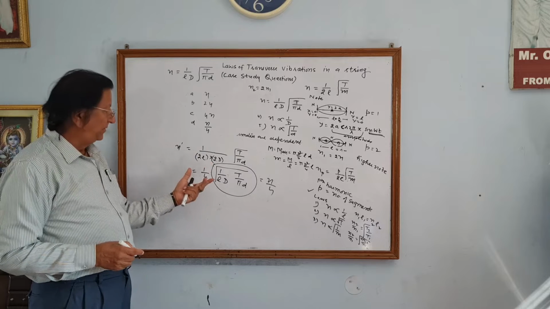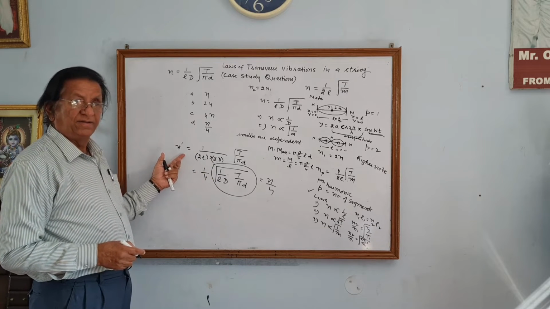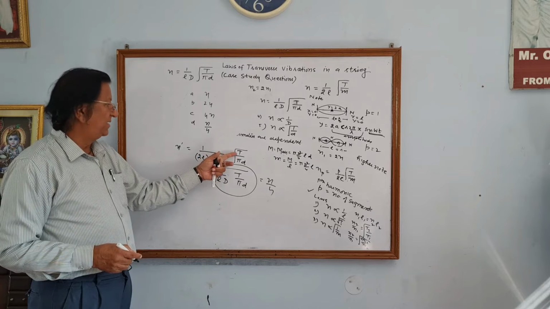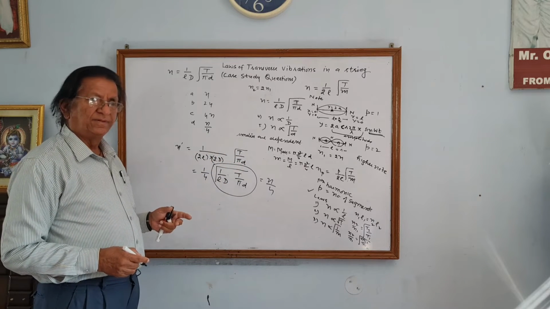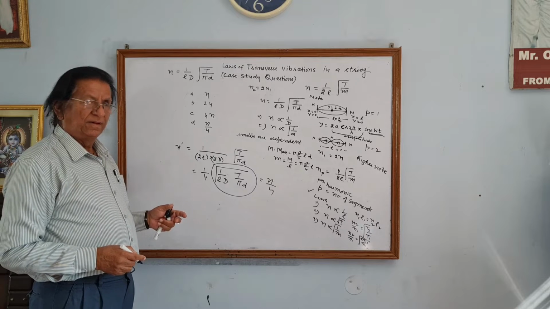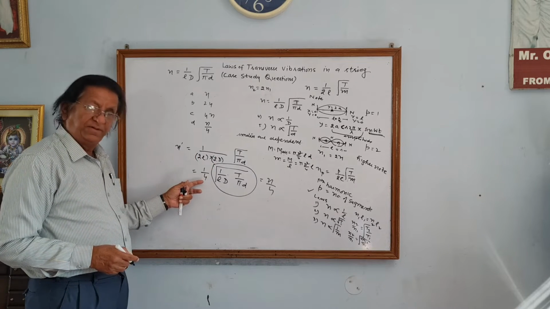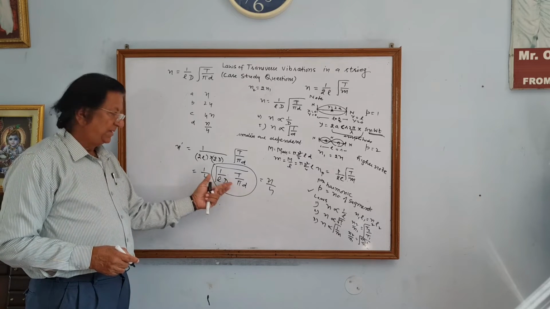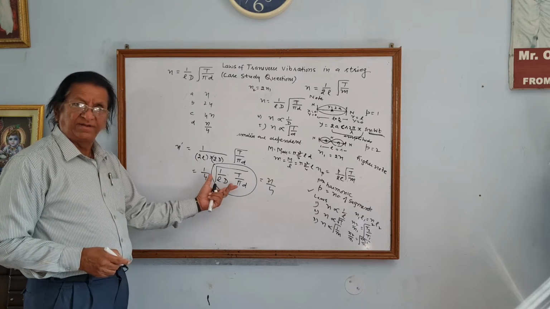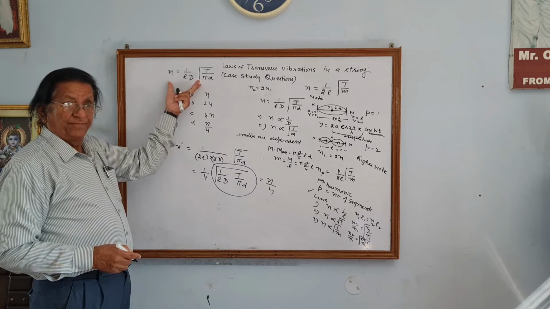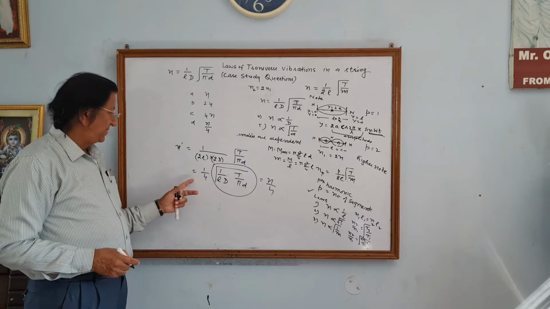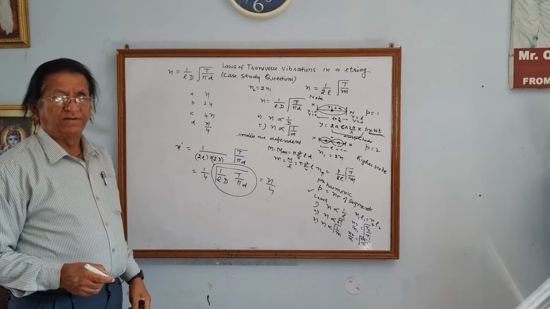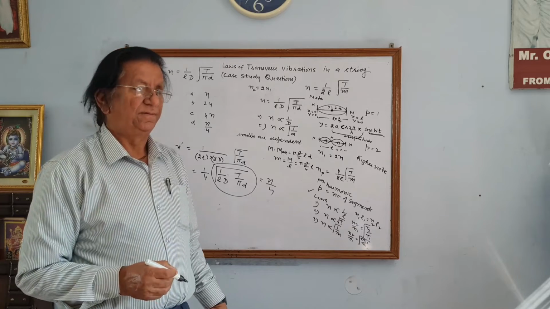Clear? So new frequency, let us say n dash, new length 2L, new diameter 2D, new tension and new density same. And here you will find a new factor 4 in the denominator. बाकी तो सारा वही है, इधर 2 × 2 = 4 ये एक्स्ट्रा फैक्टर आ गया, बाकी तो ये फंडामेंटल है। ओके, डिनोमिनेटर में 4 आ गया, then that means frequency will be n/4. It reduces to 1/4 of the original. Yes, sir.